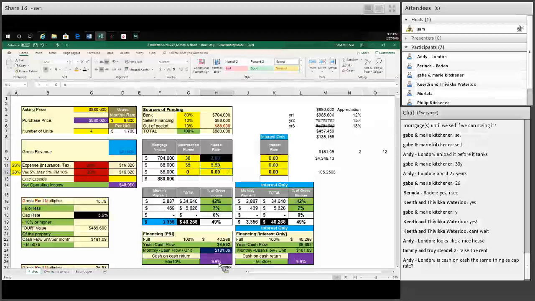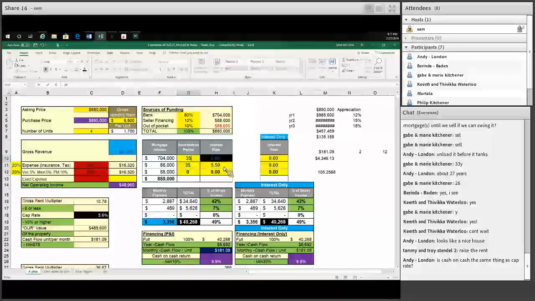Now, there are two other things we can do to make this property work. If we change this to 35, and we can get a lender from a mortgage broker to give us 35, and we can actually get the financing at 40 from the investor, all of a sudden, look at this. Monthly cash flow is $251. Cash-on-cash return is 13.7. That looks a lot better.